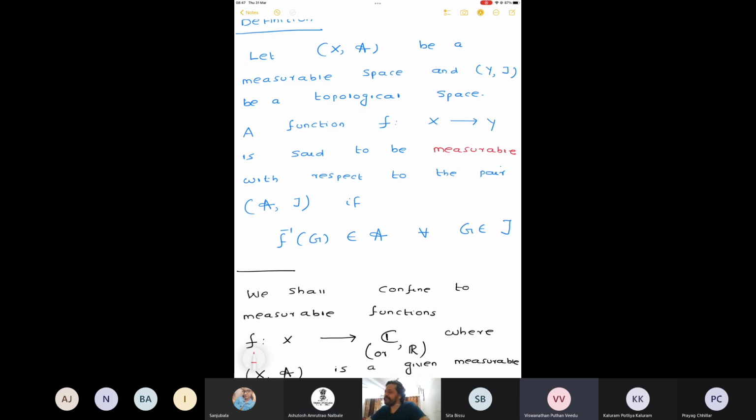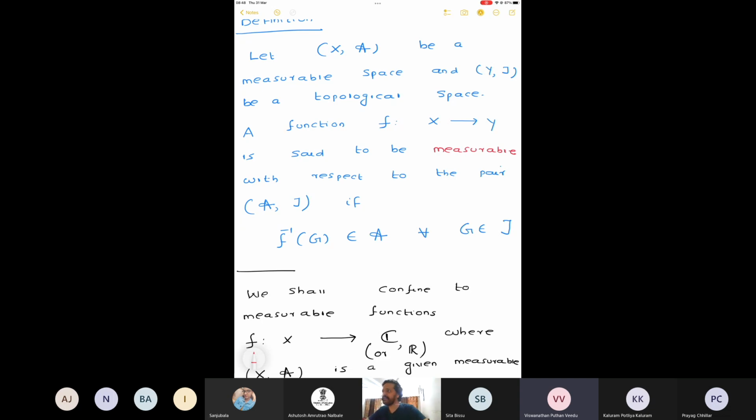No, that was not the definition we made actually. The definition we made was that the collection of all x such that f of x greater than alpha, or f of x greater than or equal to alpha, or f of x less than alpha, or f of x less than or equal to alpha is measurable. Yes or no? Yes. But that is equivalent to saying that the inverse image of every open interval is measurable. And that is equivalent to saying that the inverse image of every open set is measurable. That is from R to R.